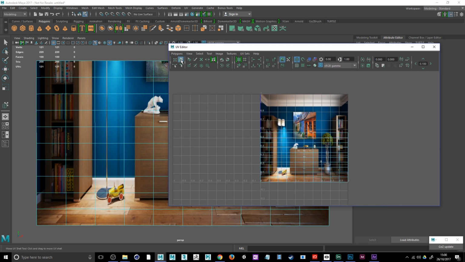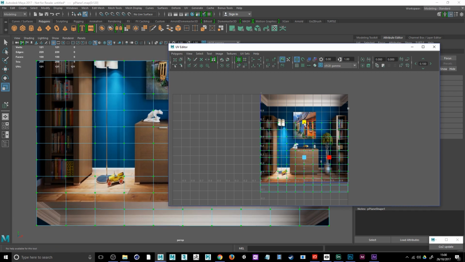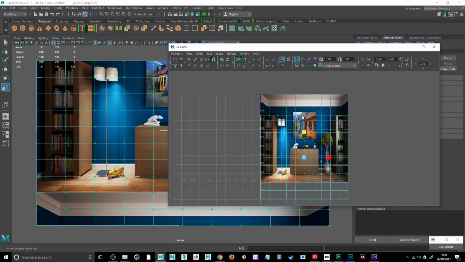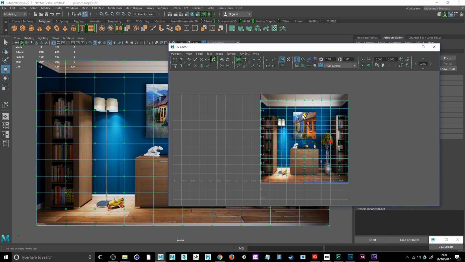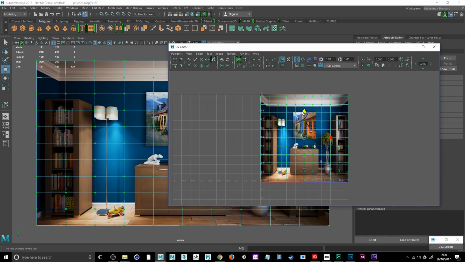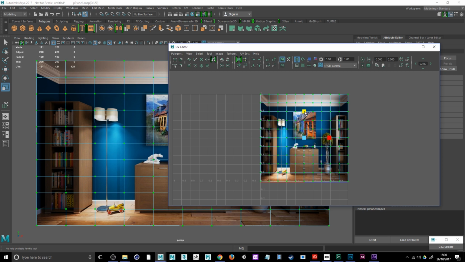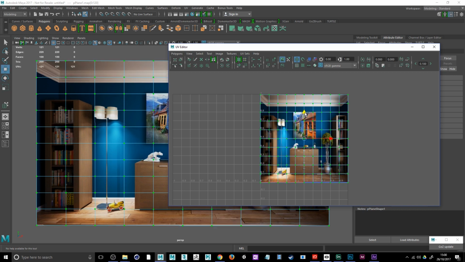So I may just take this move tool. If I take the scale tool, I should be able to scale that to make that all fit in, and then if I press W key to get the move, and then scale that again, I should just be able to scale that up to the size of the UVs we need.